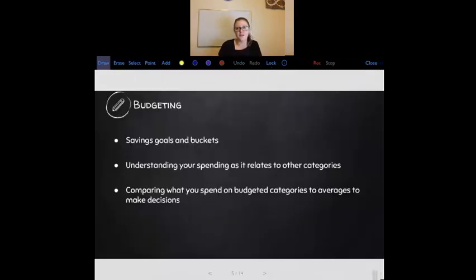Budgeting. So I'm going to talk a little bit about what you'll see in the homework, as well as some budgeting, just maybe some practical things that you might find helpful. One thing to consider in a budget that is labeled as an expense, or any savings goals, are what I like to call buckets. So for instance, and we'll do this in the next problem, rather than paying my car insurance all at once and getting hit with a big bill that I wasn't expecting, I divide what I estimate it to be by 12. So each month I'm saving just a little bit at a time. And I call those my buckets.